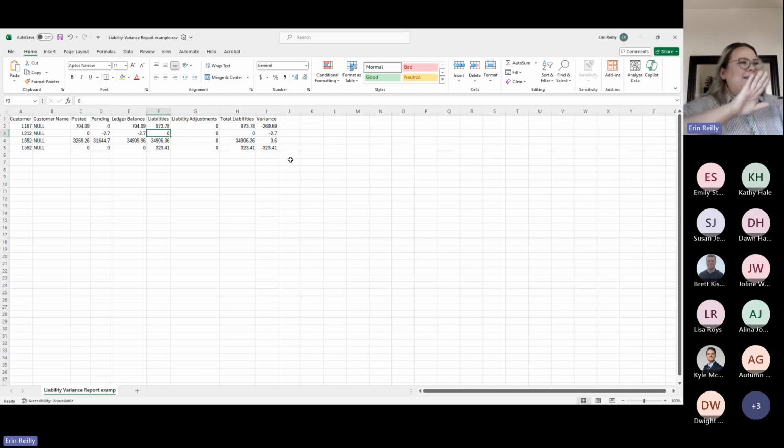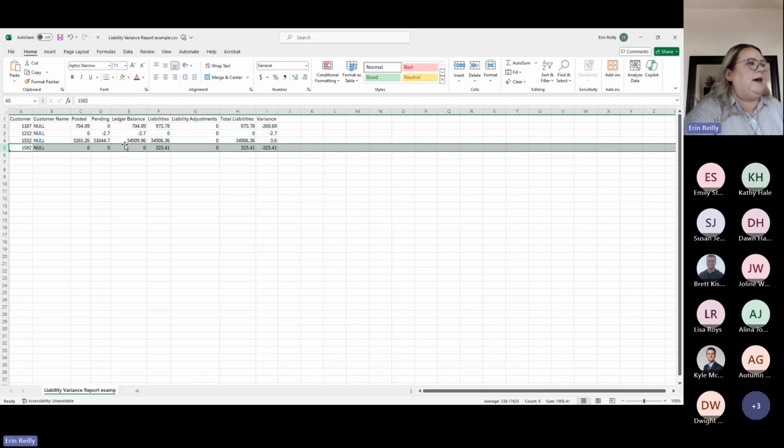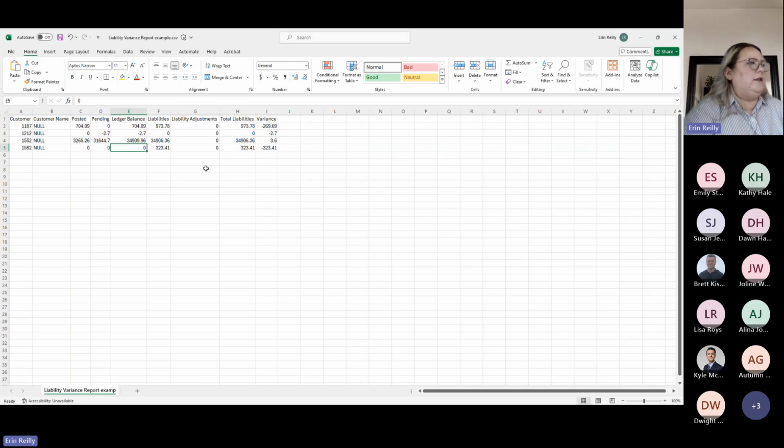So the first look that I take at this report is, okay, what reasonably looks wrong to me? There's some that you really can't tell, like this one here, or these two, where I have a ledger balance, but I also have liability. There's just a difference between the two. So I'm probably going to have to check both in that case. But here we have a scenario where I have nothing within our ledger balance within Finlee, but I do have outstanding liabilities. So that tells me that I probably need to look at the outstanding liabilities within your tax processing system, and we'll do specific examples.